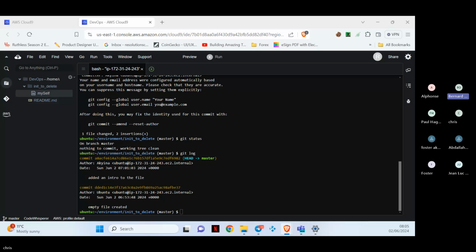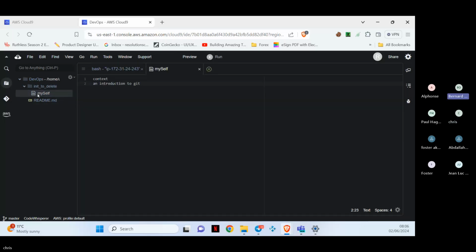Okay. So you got to this stage. Thank you very much. You showed the log. You added an intro to the file. Open the file itself using the button here, the folder structure on the left, and click on the file. Okay. Now I want you to enter twice in this file and talk about the food you like best. Not a lot.